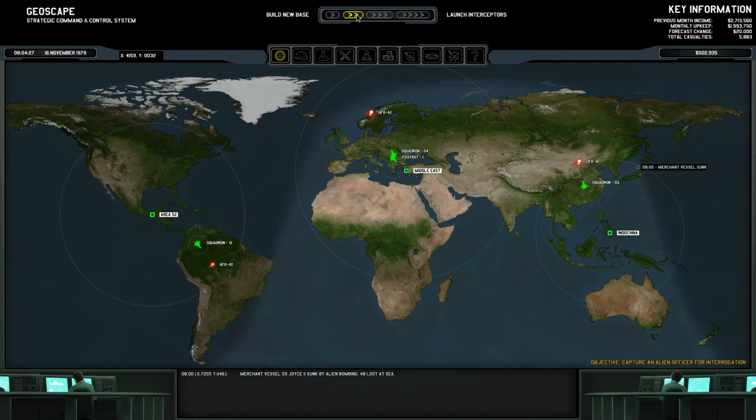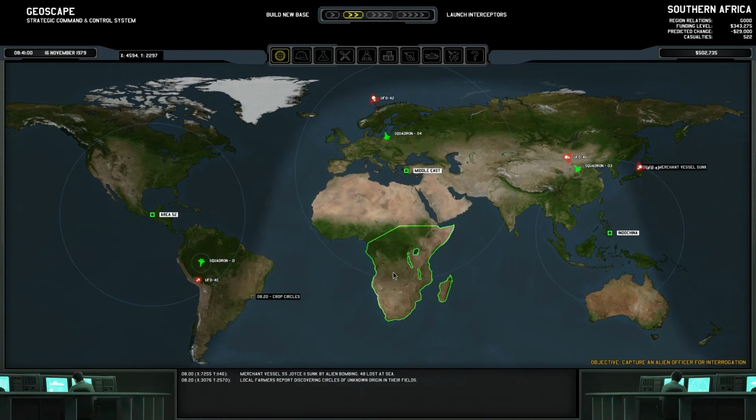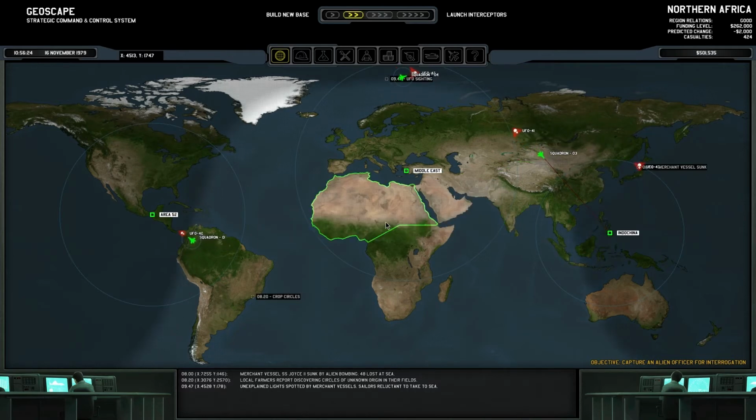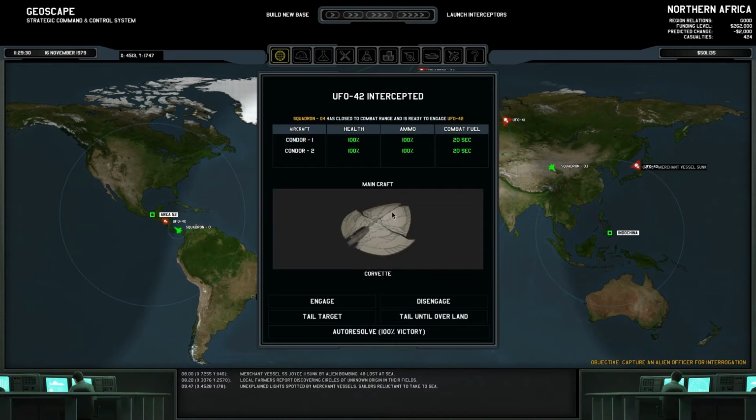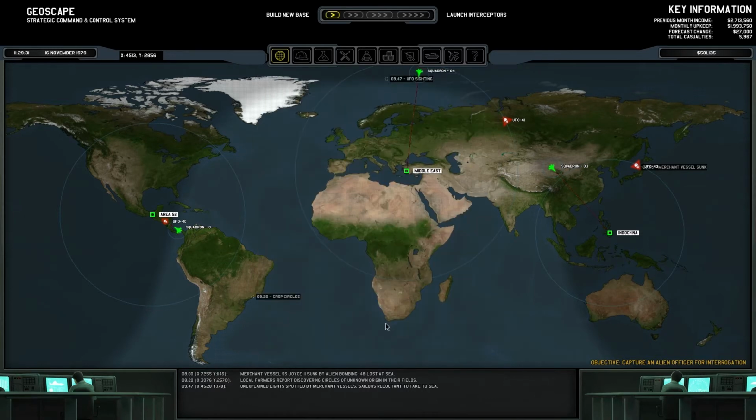Let's speed things up again a little. Just trying to keep my eye on what's happened. We've got another UFO detected, which I can't do an awful lot about at the moment. Yeah, it's doing a lot of weird things. Right, you're going to have to return to base because you're low on fuel. Corvette is not over land, but we are going to auto-resolve it. We want it taking out. Condors have done that. Return to base.